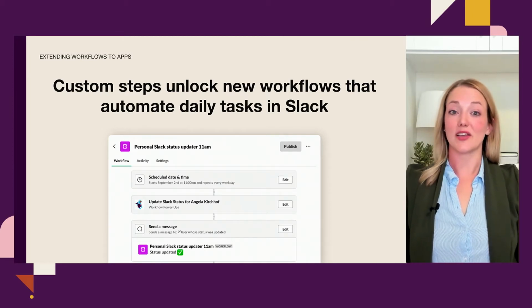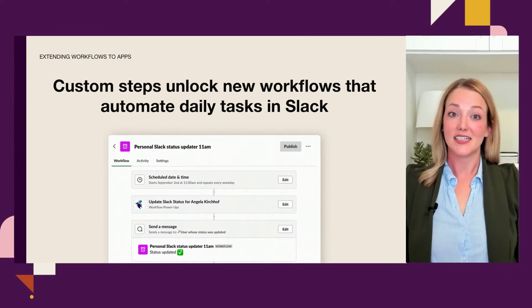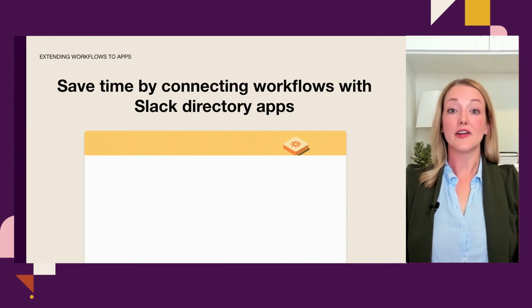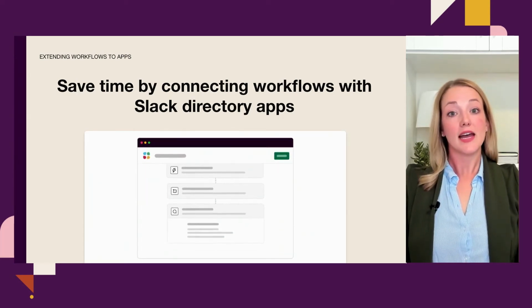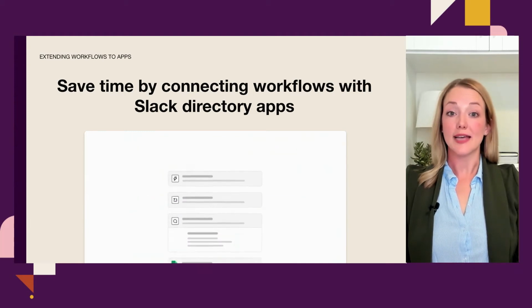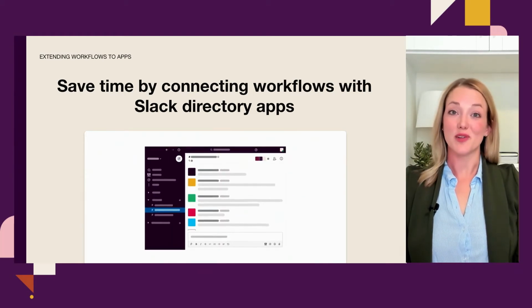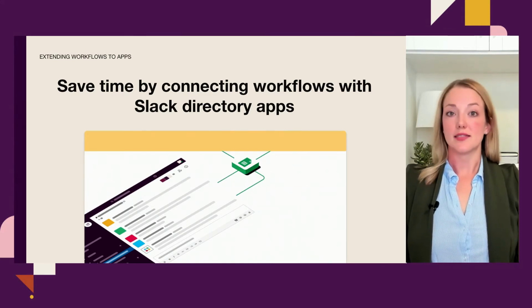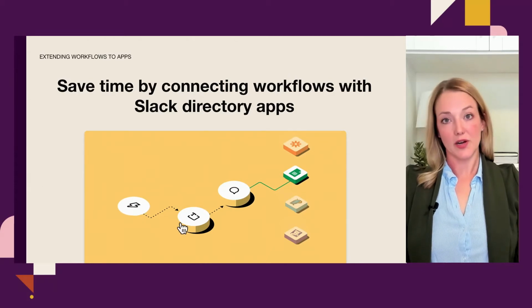Now we're going to take a look at the type of steps you might find from your favorite services in our app directory. So one of the most basic and common workflows you can build is gathering information through a form. And now you can use a step from the Google Sheets app to send information from the workflow directly into a spreadsheet. This could come in handy for any ongoing information you're collecting that you want to store outside of Slack for easy filtering, analysis, and queries.